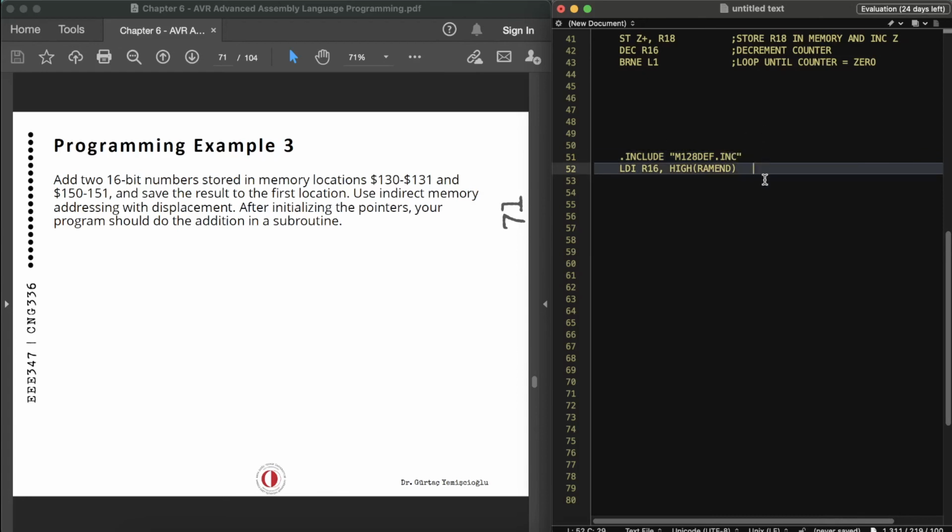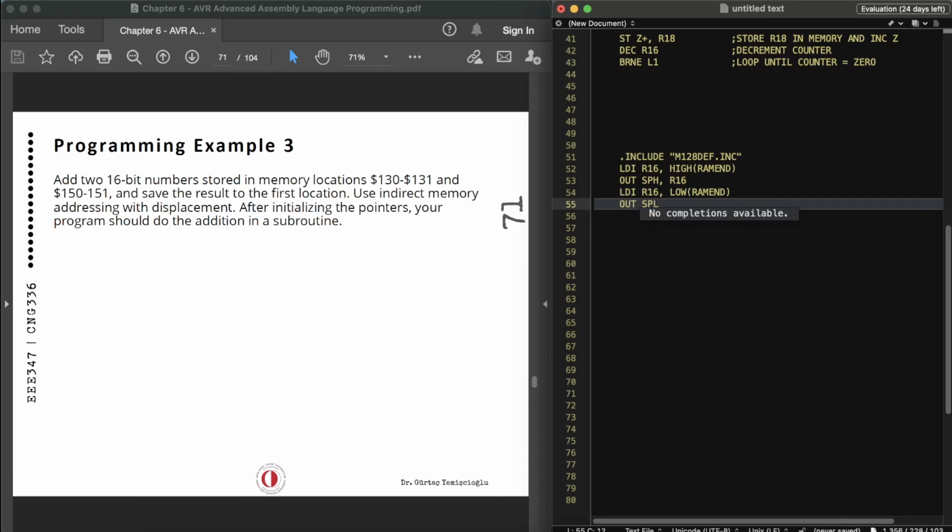So high byte of the RAM, out SPH, R16, and LDI R16, low RAMEND, and out SPL, R16. I'll say initialize the stack pointer. So that's showing the initialization of the stack pointer.